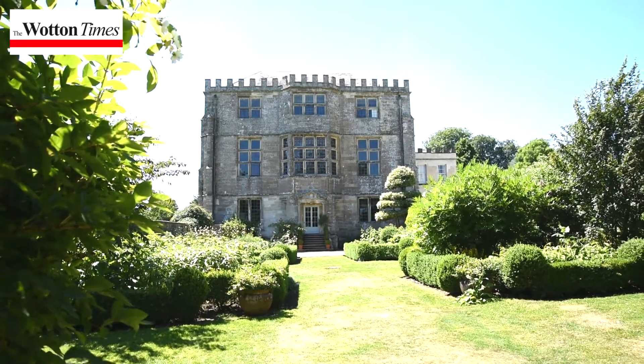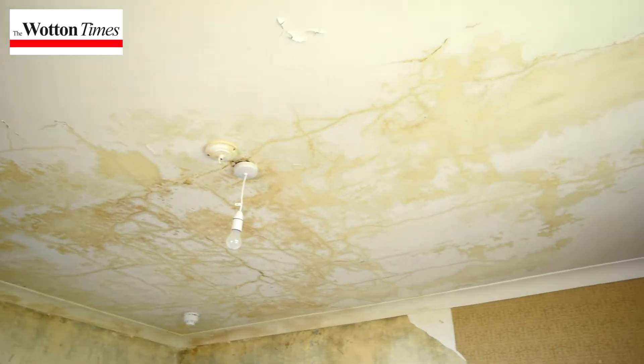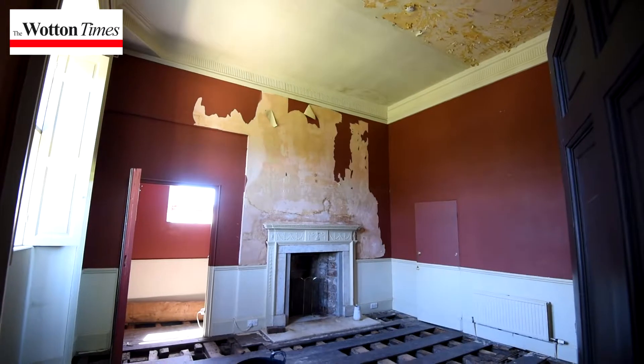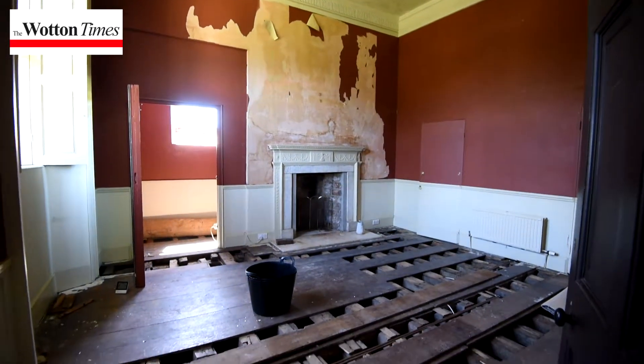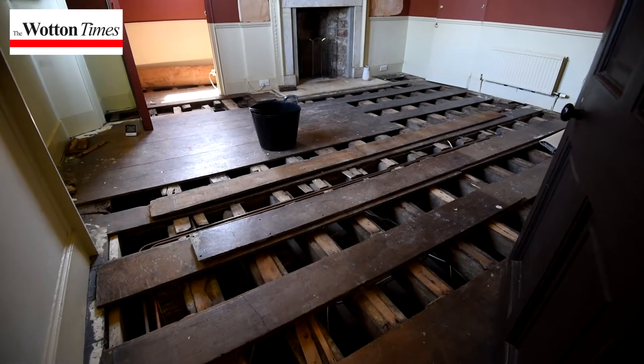We had the water leak here in March. First we had a salvage procedure that we worked on for a few weeks, and then there was a 10-week drying procedure with giant dehumidifiers to dry the house so we can start the repairs. We're now in the very beginning of those repairs, which also includes opening more rooms that weren't affected, so we can share our story of what we've been doing so far and all the work that's still to do.